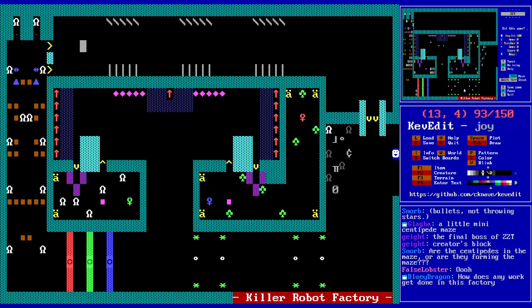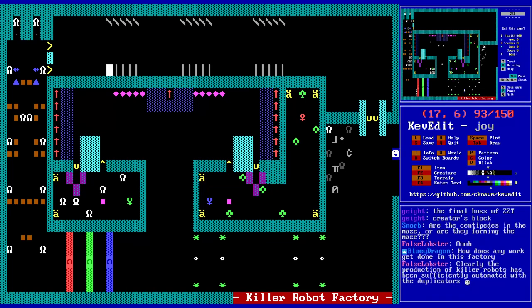We can do, I don't want to do more duplicators. We can do some ruffians. Oop. Back to green. Actually, I'll keep it consistent with their intelligence and resting time stats and use the ones I've already got. Two, three, four. Let's do it this way. More copying and pasting. I don't know why I'm making this so regular when the board's going to be running for like a minute and they're going to be all over the place by the time the player gets up there.